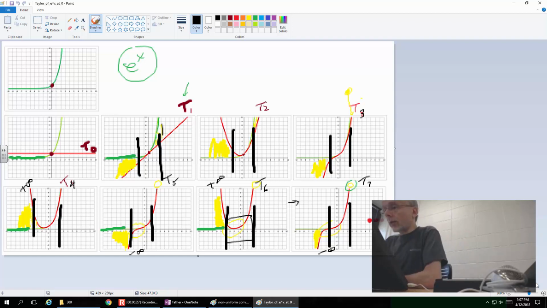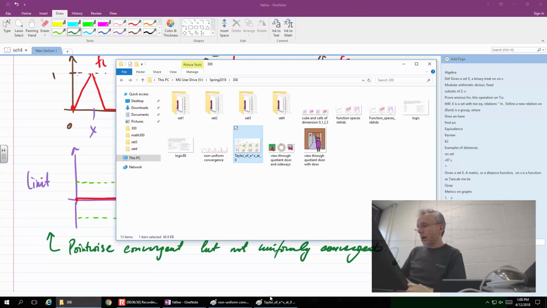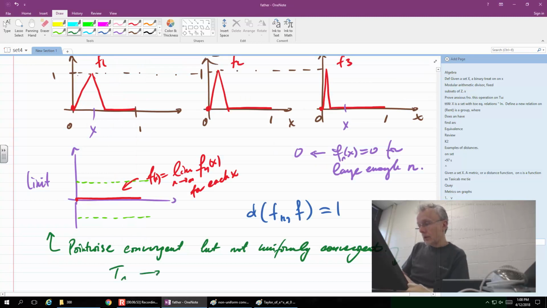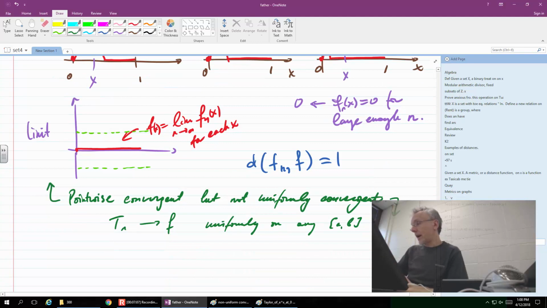So there is no gap if you keep the interval intact and not expanded. Then the functions are virtually indistinguishable. If you make a bigger gap, you will just have to wait longer in order to see that they are indistinguishable. But if you start convergence on the whole thing simultaneously, then it's not working out anymore. So Tn, the Taylor series of the function, converges to f uniformly on any interval [a, b] within the domain of f.